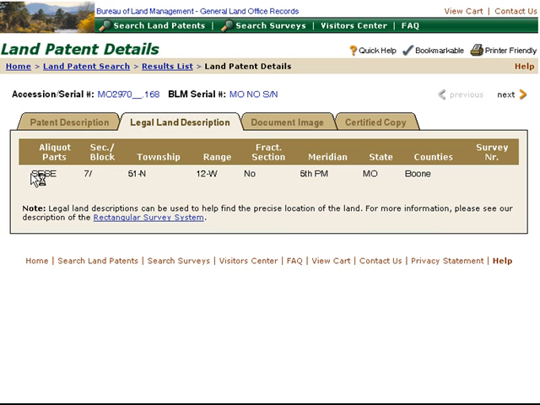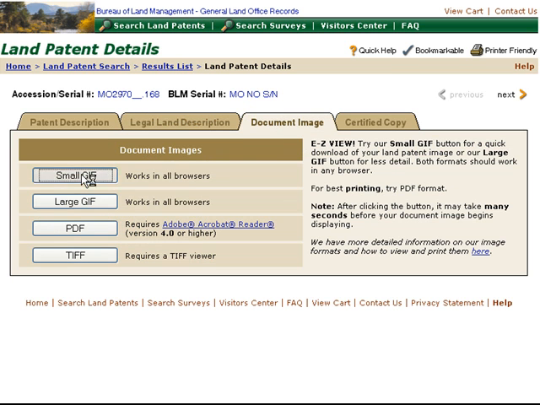And here you get a description. That little PDF file goes into how to read these. What's way cool, you can actually view the original document.